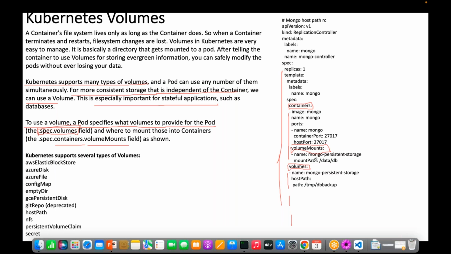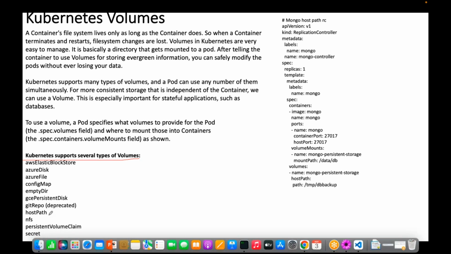Now, as I already told, suppose I have two containers or more than one container in that pod, can I attach the same volume to multiple containers within that pod? Suppose I have another container also, can I use the same volume if required? So that one container can read the data, another container can write the data to the same storage if required. One container can write the data, another container can read the data like that. Is that possible? Yes. We already discussed that use case. Now, Kubernetes supports different types of volumes.